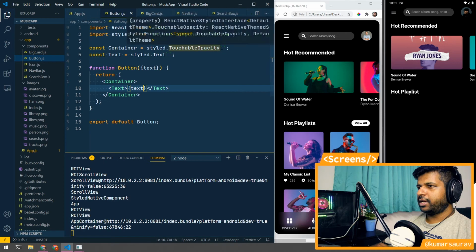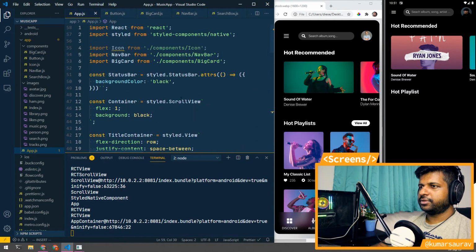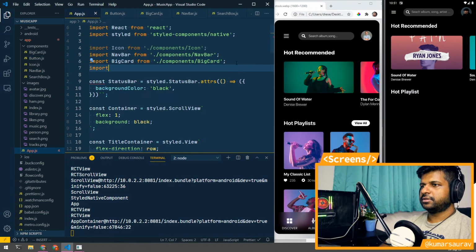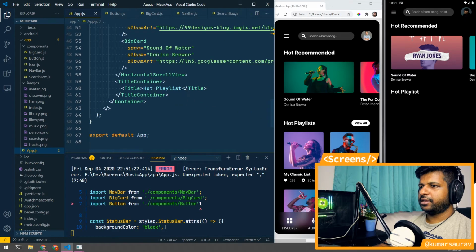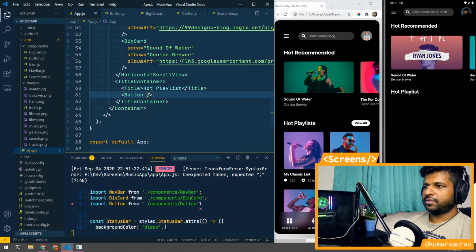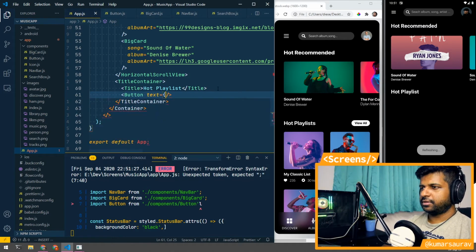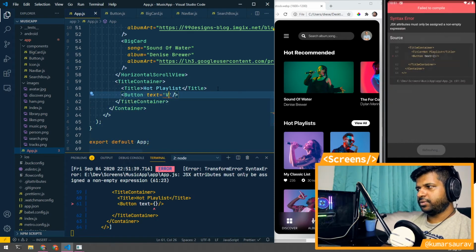Okay, and let's go ahead and add this button in the app.js file. So I'm going to import it here. Import button from ./component/button. Okay, and then I'm going to add a button here. Okay, and let's have a prop called view all.